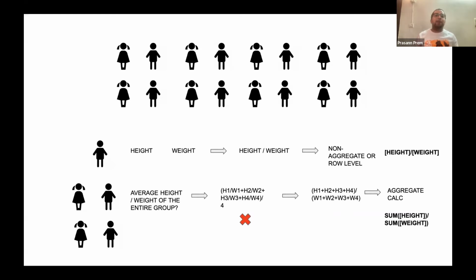Non-aggregate calculations happen at row level. You are actually calculating only at a particular level of data, only at a transaction, we can say. But if we are trying to calculate at an aggregate level, you are taking a good amount, or a bunch or a group of data set rows and information, and then you're trying to figure out a calculation or a problem, whatever you have, and that's how you will do that calculation.